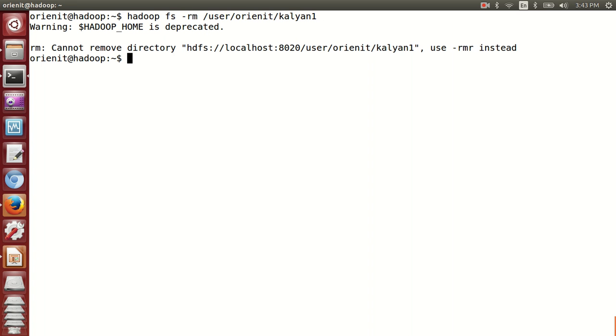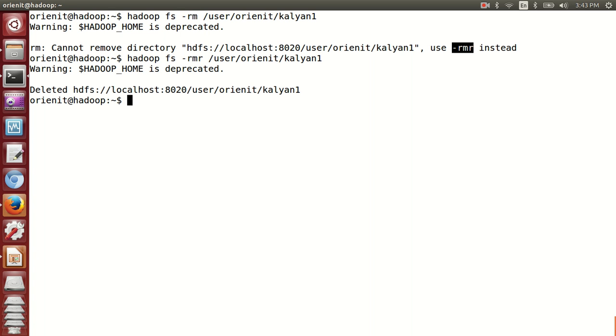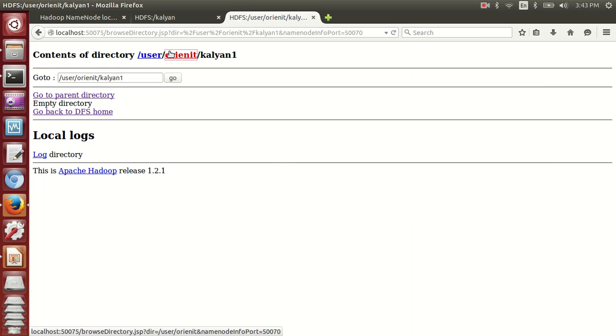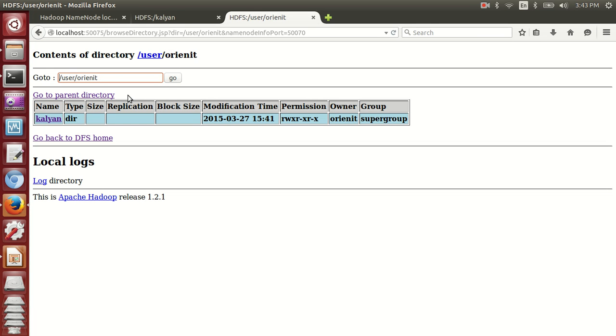Can you see now? It's saying we cannot remove a directory. You have to use what? -rmr. So we can't go with the rm command to delete this one, we need to go for rmr. Now once I give the rmr command, it simply says deleted. Now you can verify it in your browser also. There is no Kalyan 1.